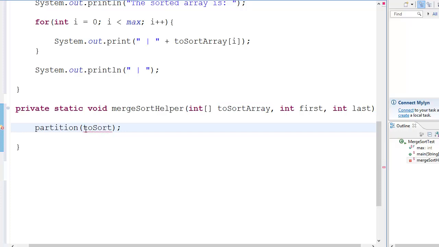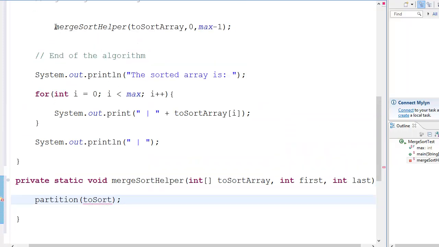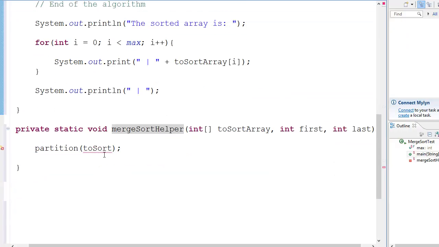You can even put partition directly here and it will run perfectly, but this is just to make sense. You need something to pull you towards the logic. So you have toSortArray, and then the first and the last element.